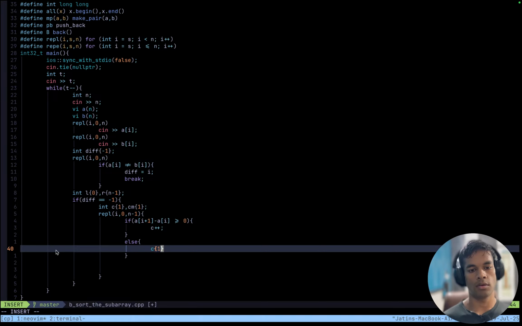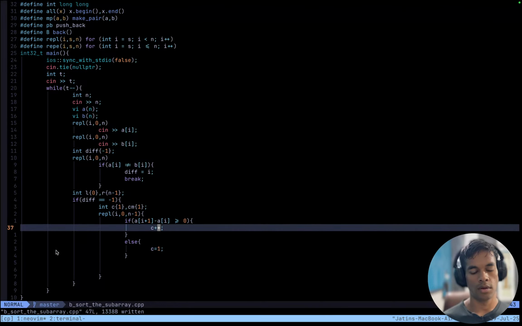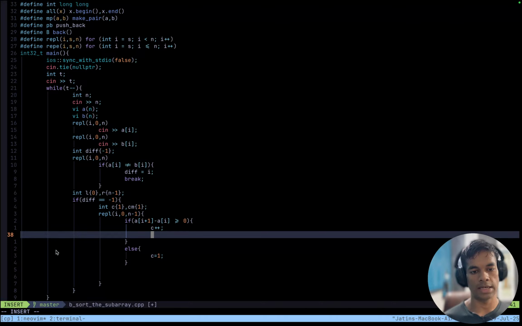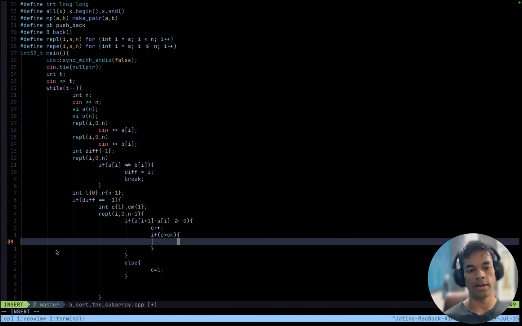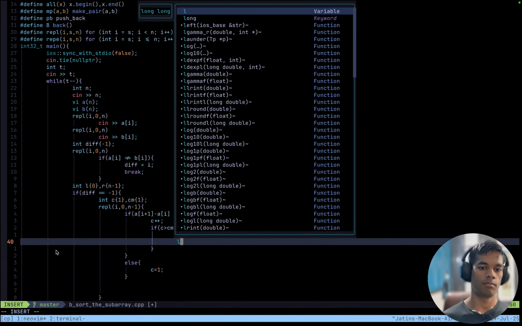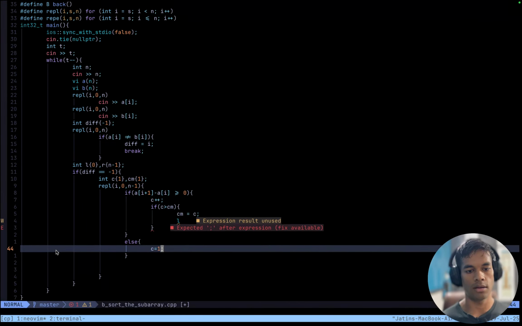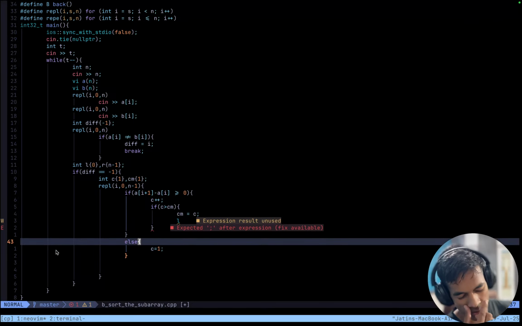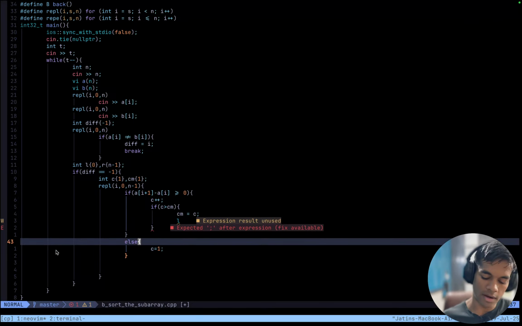C equals 1. Cannot do that. C plus plus, C equals 1, and if C greater than C max, then I need to change L and R. Cm equals C, and L, how do I find L? I update L. Yes, I update L. Okay, I need a maximum L and a running L.